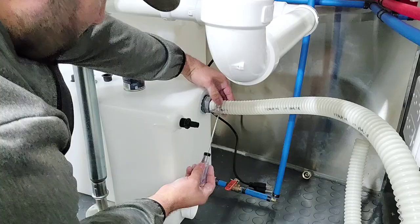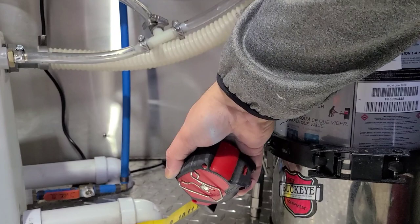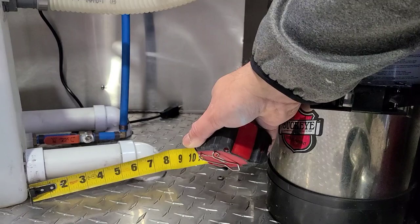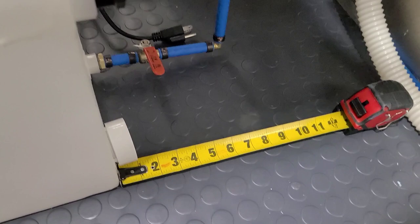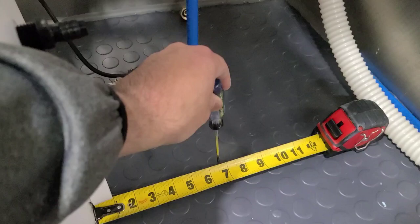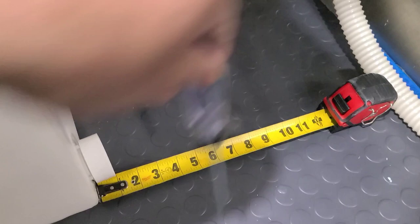From the fresh water tank to where the dump side is going to be — going to the outside — I just want to measure that so I have that measurement to go outside to my other truck. Seven inches — you guys can see that on the tape measure — to the center. It's going to be seven inches, and the other one is exactly the same but on that side. So now that we have that reference point, we're going to come back to this tank, drill a little pilot hole, go outside, and make sure that's where we need it to be.